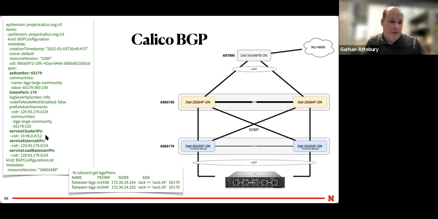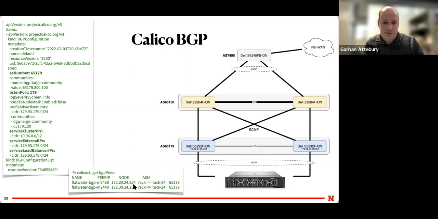And you can see over here, we have some service cluster IPs, so like internal Kubernetes IPs that it gets to build when it's making pods on different hosts, as well as our external ones. We just have a /24 that's our external facing on this. This here is actually one of the hosts.